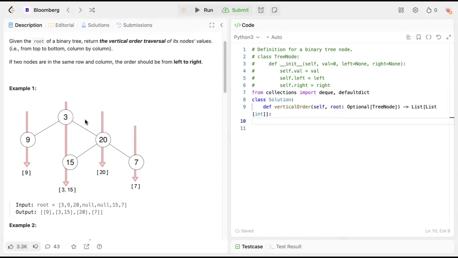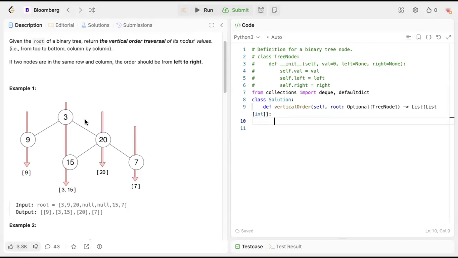And once we go to its left child, for example, 9 in this case, the x value will be decremented by 1 and turns to be -1 here, but the y value will be incremented by 1, so turns to be 1 here.